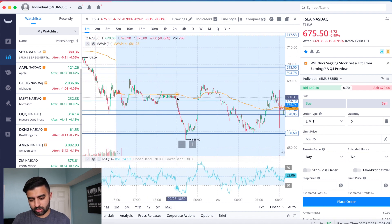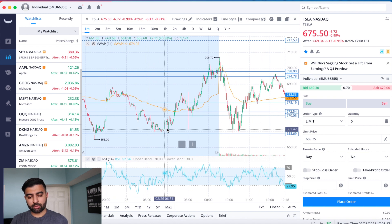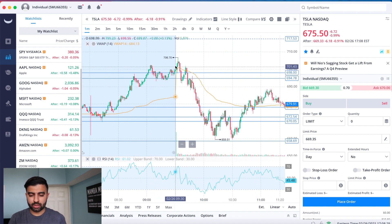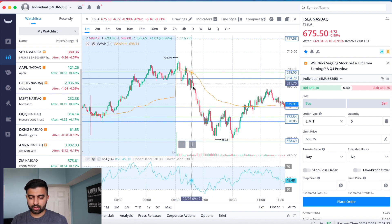Yesterday we saw a little bit of weakness in the after hours in the mid-to-high 660s, then we gapped up a little to get right back to where we were. We were selling off for a bit, but then started to push up. We came down and bounced off our 670 level and made a really strong push towards 700, but right at open we bounced off the 694 level, pushed up, couldn't quite sustain 698, sold off, and then kept falling — fell below 678, fell below 672.